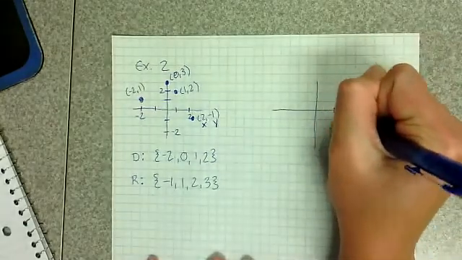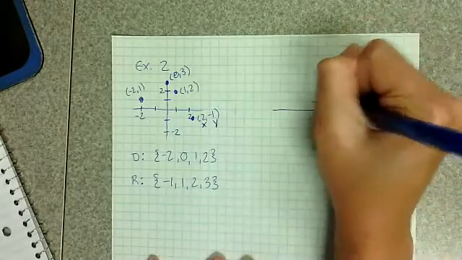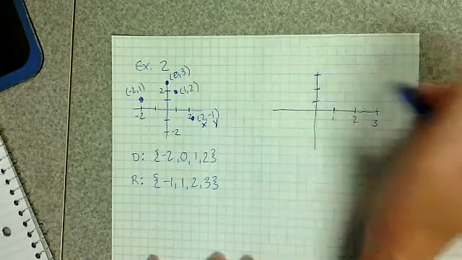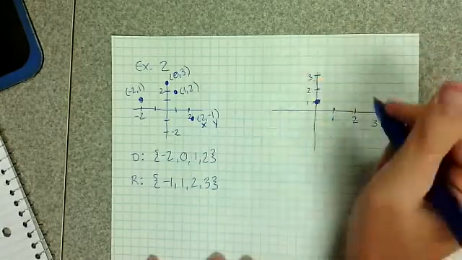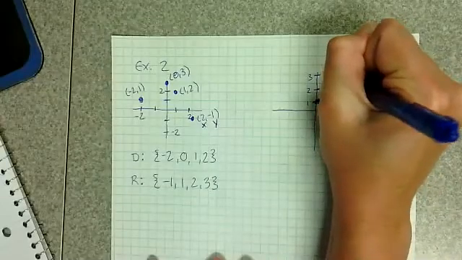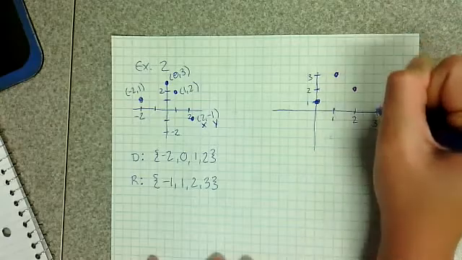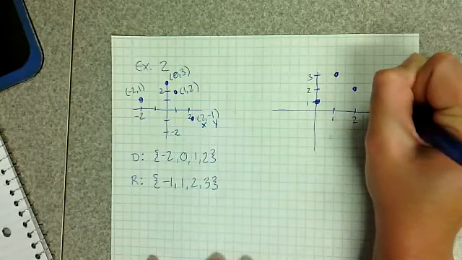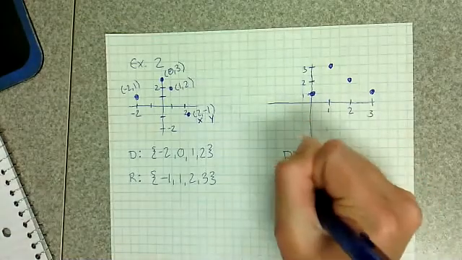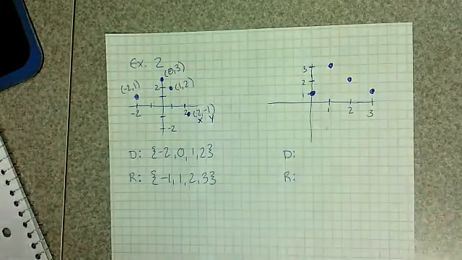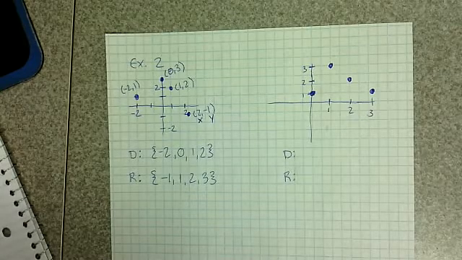Okay. So here's 1, here's 2, here's 3, here's 1, here's 2, here's 3. I want you to put a point here, here, here, and here. Draw this graph for me. Find me the domain, the range, check your answers, and then let's see how we did. Okay, pause this video. Good luck, guys. Last example. Here we go.